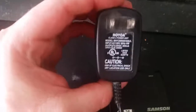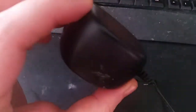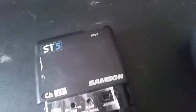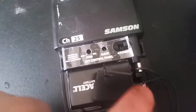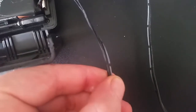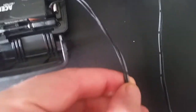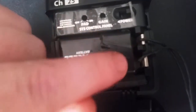I got this 6 volt 300 milliamp adapter and basically cut the other end of the plug off so I now have two wires. One wire has white dashed lines on it — that's my positive wire. The positive wire goes on the positive side, and if I were to remove the battery pack you'd be able to see the little battery symbol showing which side is positive.